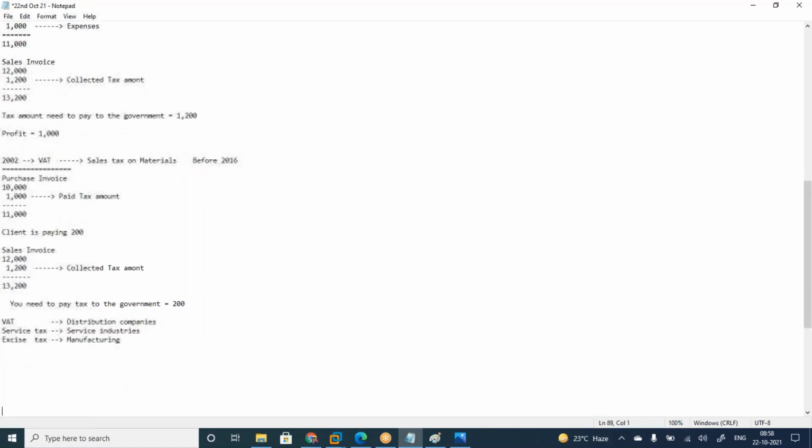It is goods and service tax. This is from after 2016. Here also there was a chain break between the manufacturing company and the distribution company. Now they are all merged into one, and it is goods and service tax.